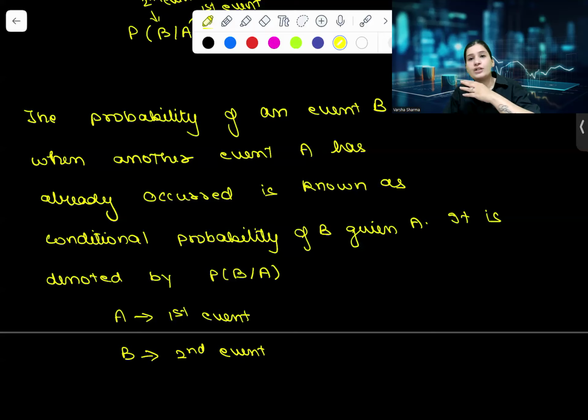Now in all the remaining questions, you will be given two events. For example, a black card has already been drawn. What is the probability of getting another black card? So I've given you two events. First one was getting a black card, already done. Now you are finding another black card or another red card. So yes, there will be two events and both will be mentioned. What you want in the first event, what you want in the second event, both will be clearly mentioned to you. And then you find out the probability of the second one.